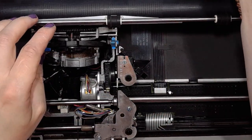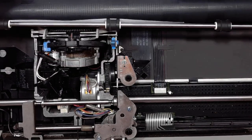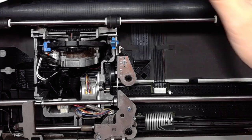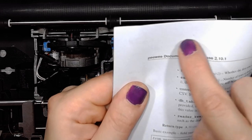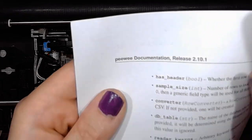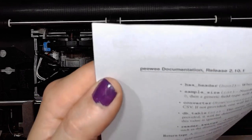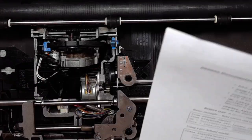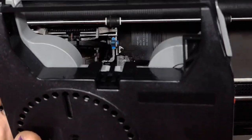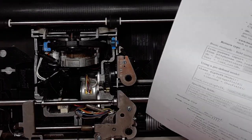The strike force is very weak. I can see some characters being struck, the test and some more characters that I typed. It looks like the ribbon itself might not work at all.